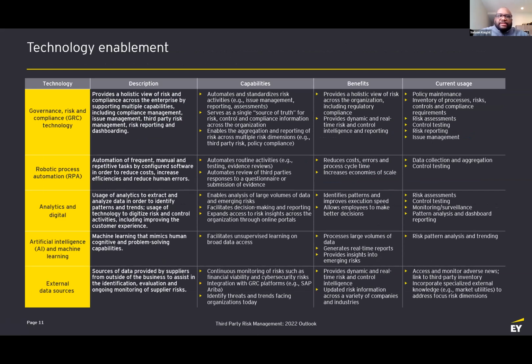So this slide is around different technology and tools that can be leveraged to really help automate your program. The first one here is governance, risk and compliance technology. Many of you are probably familiar with GRC tools that you might leverage internally for other risks, maybe vulnerability management. So GRC tools can also be leveraged for third-party risk management. And there's a lot of exciting technology out there that can really help facilitate that whole assessment process. So your business owners can go into the tool, they can complete their inherent risk assessment, provide the information to onboard a new third party. Tools can do all of the scoring in the background. They can determine what's critical risk, what's high risk, what assessments need to go to the vendor. All of that can be built into your GRC technology.